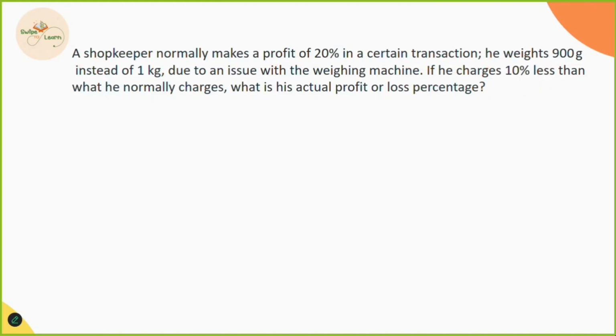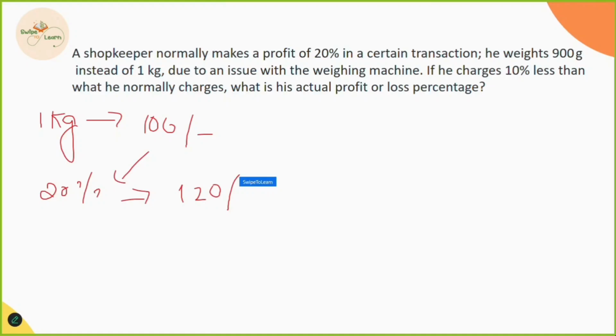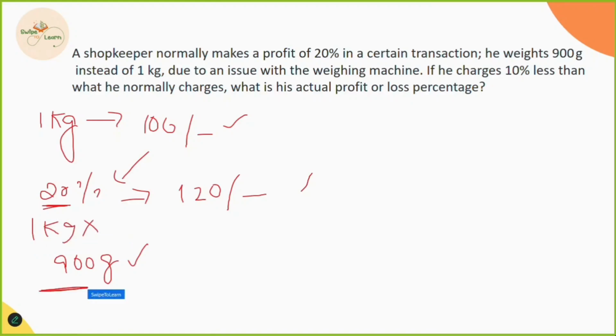Okay, let us think that again we are selling 1 kg of item at 100 rupees. The shopkeeper normally sells for 20% profit. 20% profit from a base of 100 means he is selling at 120 rupees. Usually he has to sell at 100 rupees, but he wants a profit of 20%. So he is selling at 120 rupees. Fine. Okay, due to the faulty machine, he is giving 900 grams instead of 1 kg. We'll calculate how much amount he should charge for 900. For 900 grams, he should charge only 90 rupees. He should charge only 90 rupees, but he is charging how much?